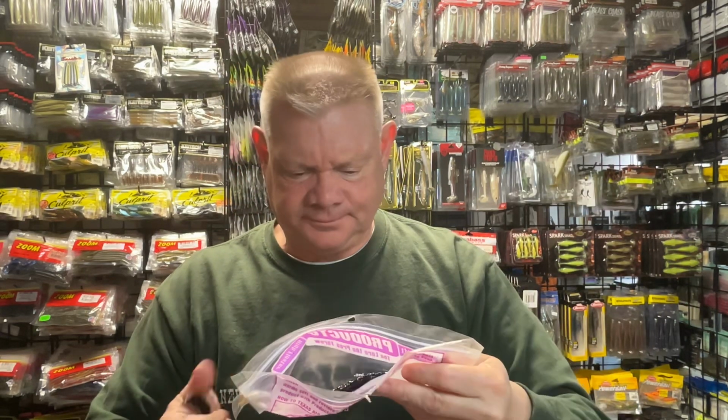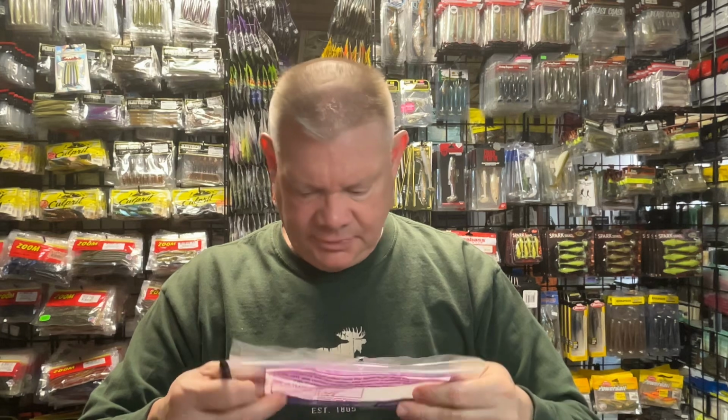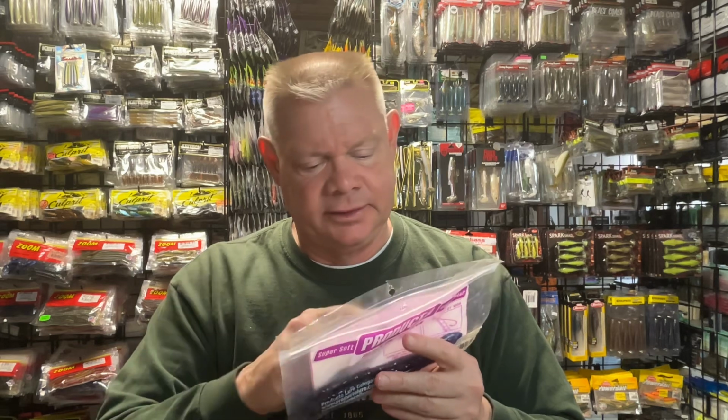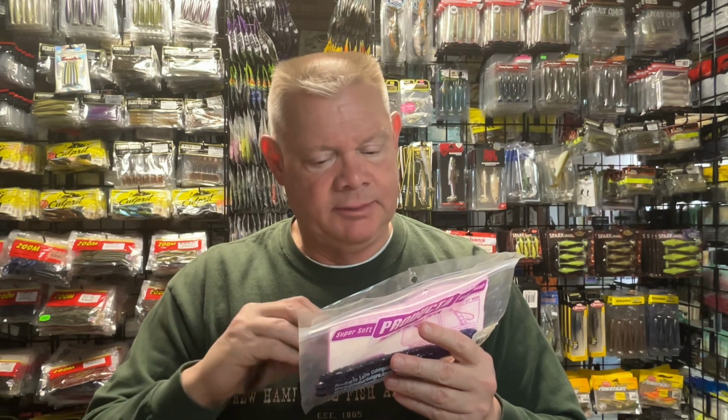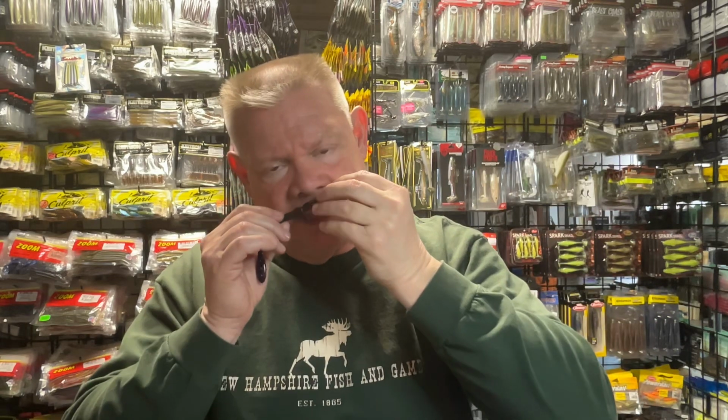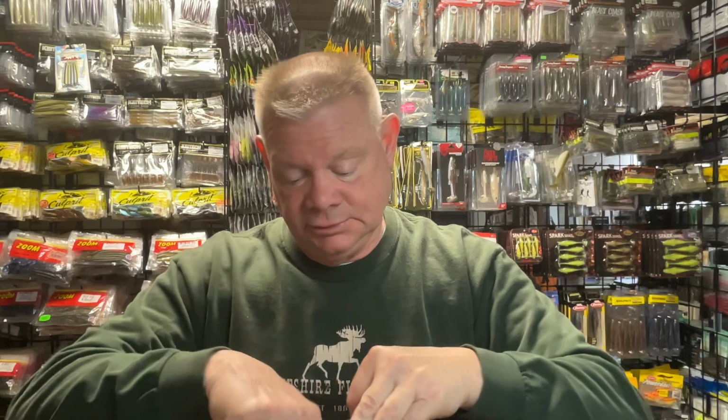They do have, I don't know if there is a scent that they put into them. They definitely have an odor to them. Yes, because they do make their old lunker lotion. Yeah, there it is. I would imagine that they probably make these with their lunker lotion that they still sell. I did see that on the site. I might even still have one of those. I can't imagine I wouldn't buy one because I love putting scent on baits, but I would imagine they have some of that lunker lotion in these when they pour them. I'd be shocked if they didn't.